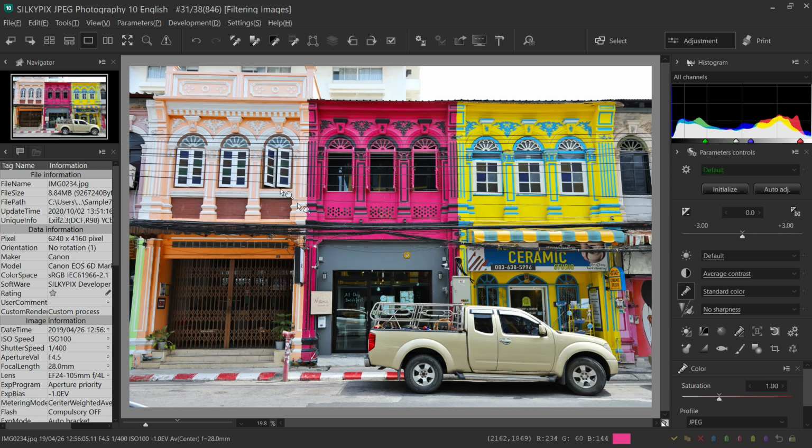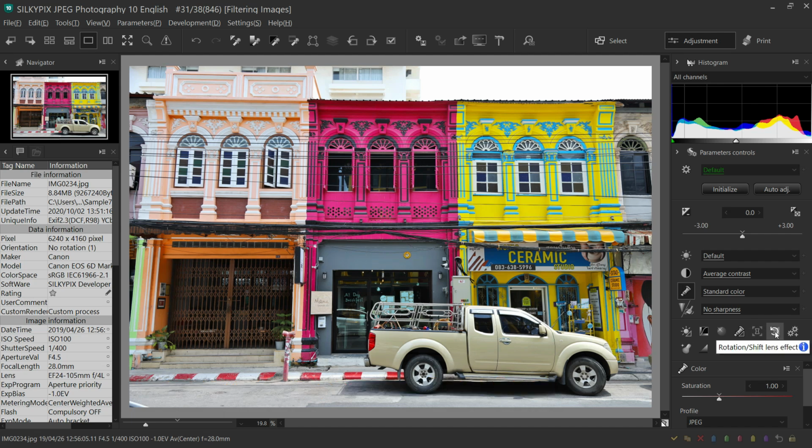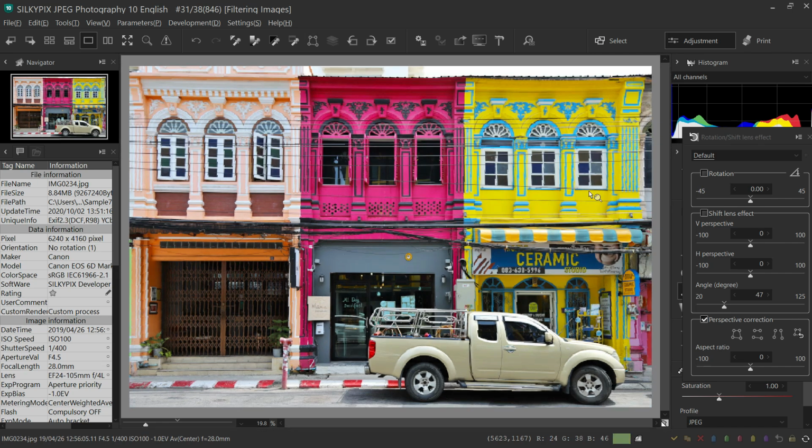Sometimes the top becomes thinner when you take a photo of a building, doesn't it? In this case, a useful function is the perspective correction tool. This function can easily compensate for such distorted buildings. First, select here. Drag to the line that comes out when you select it to the point where you want it to be straightened, and double-click. You can easily straighten it as if it were taken from the front.